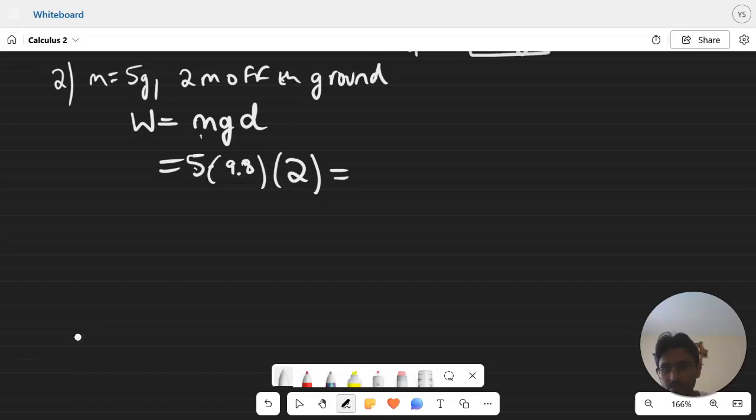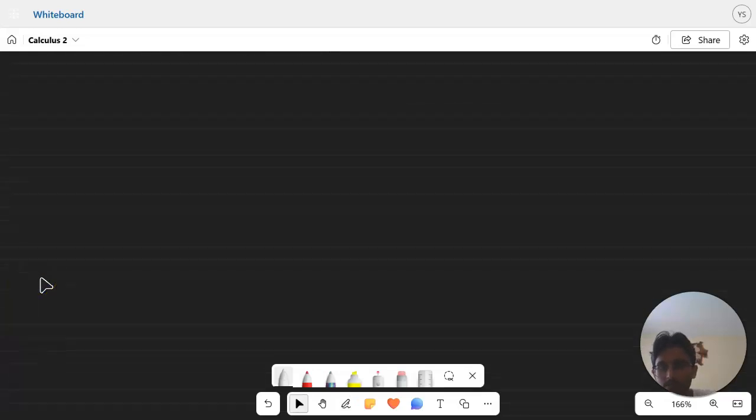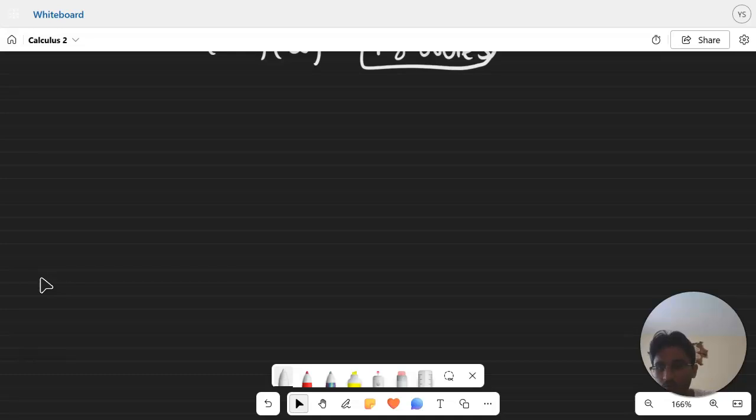Okay, I generally don't like to put the units when I'm solving maths. In physics, of course, I would want the units in the question when I'm trying to solve. But since I know work is going to be in joules, I don't want to put it over here. I just like to play with the numbers and not have the units taking up space. So 98 joules, that's going to equal 98 joules. Ready. So that was using one of our work formulas.